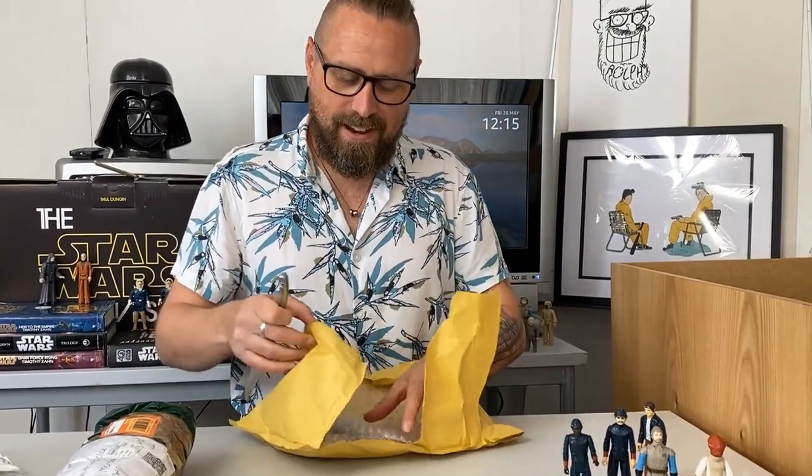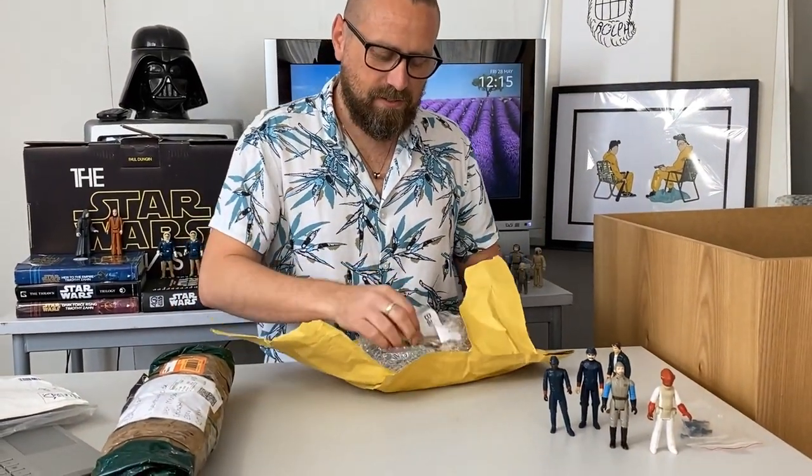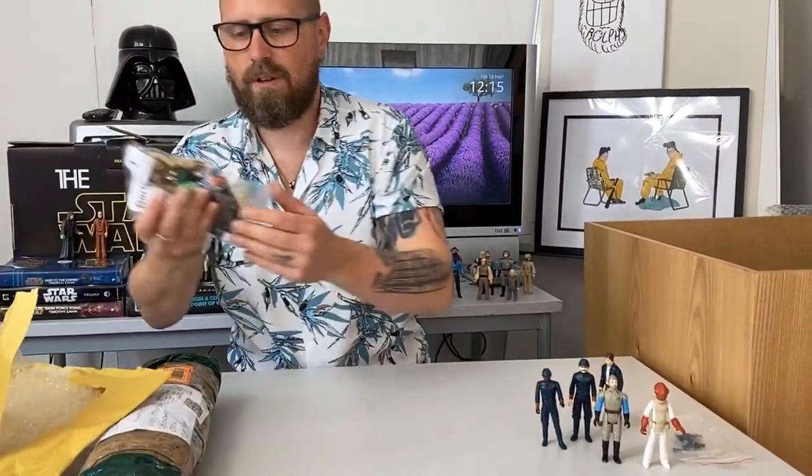Come on, what have we got in here? Now, these are entitled beaters. And for people out there who don't know what a beater is, John? It's what you use to beat a drum. Yes, but also Star Wars. Yeah, they're just rough looking figures. Figures that have taken a bit of a kicking. Yeah. But it's a lovely set.